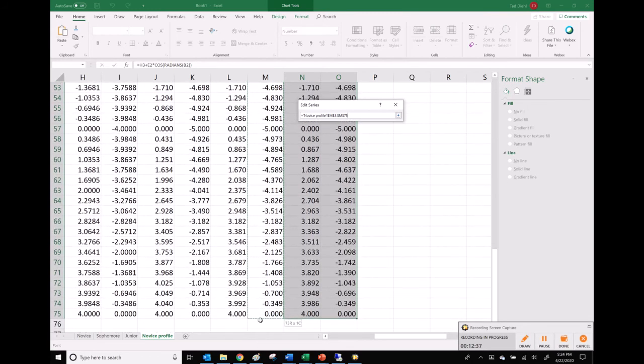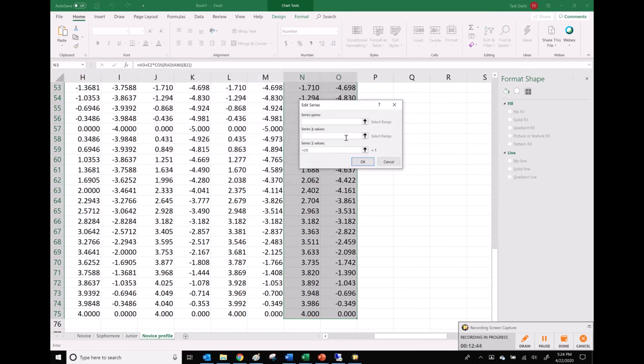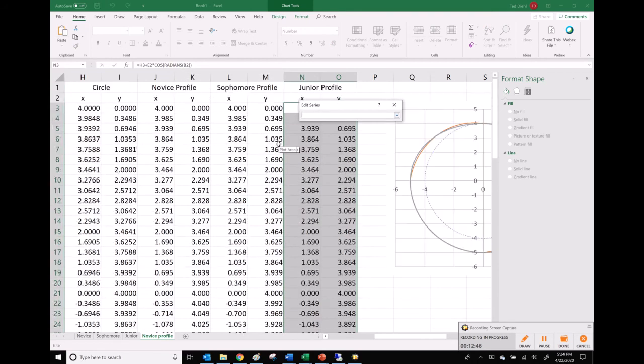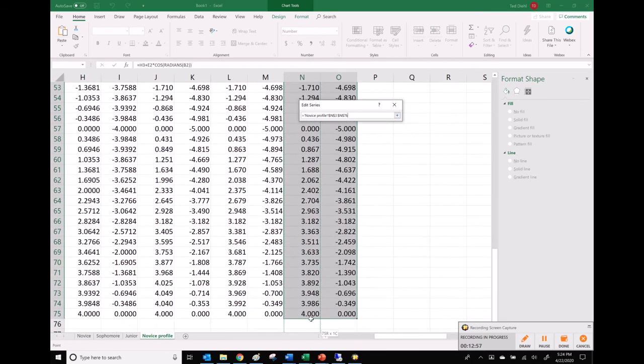Oh, we made a mistake here. No, I think it's fine. It's fine. I was looking at the negatives, but it turns out that it's okay that they're going to be negative because it's going to be in a different quadrant. That's why. But I looked at the negatives. I got all panicky. Don't panic. The Hitchhiker's Guide to the Galaxy tells you not to panic.